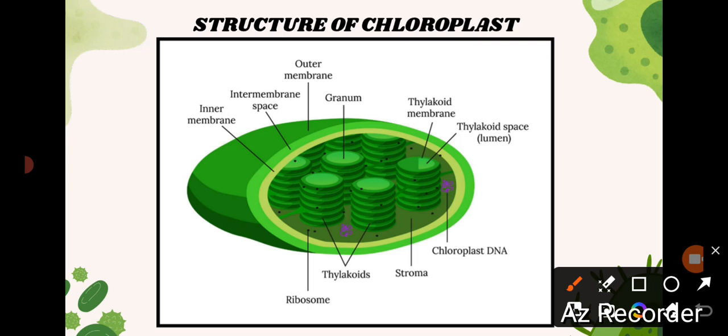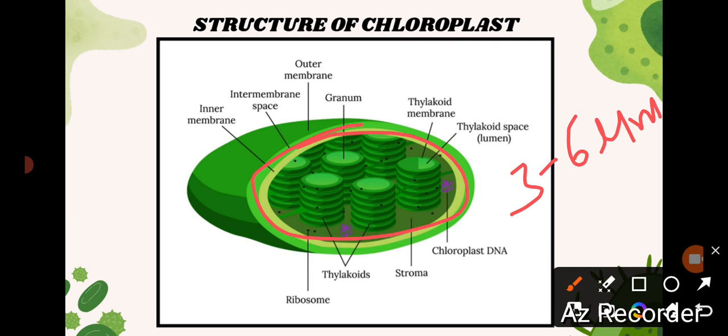Chloroplasts are oval and disc shaped, or lens shaped in structure. You can see that this is oval shaped. It is also called a disc shaped or lens shaped organelle. What is the size of the chloroplast? They measure about 3 to 6 micrometers in diameter. These are found in almost all leafy mesophyll cells of green plants and even in algae.